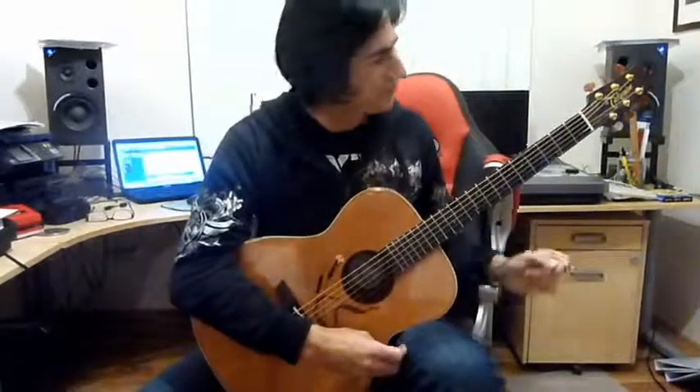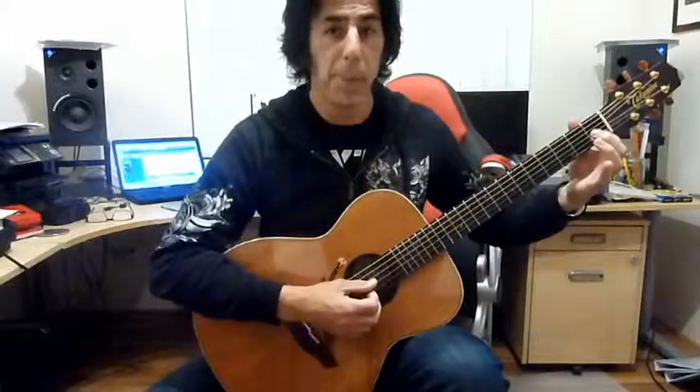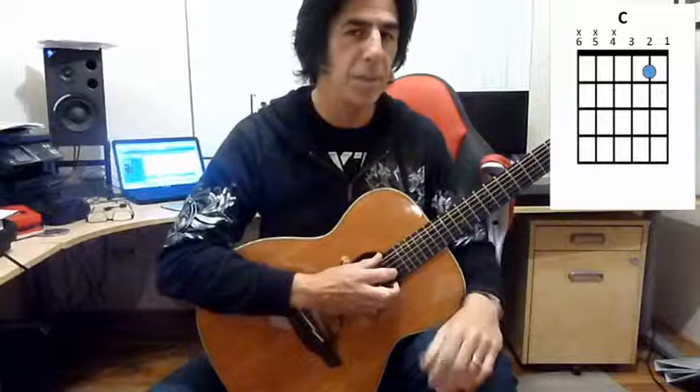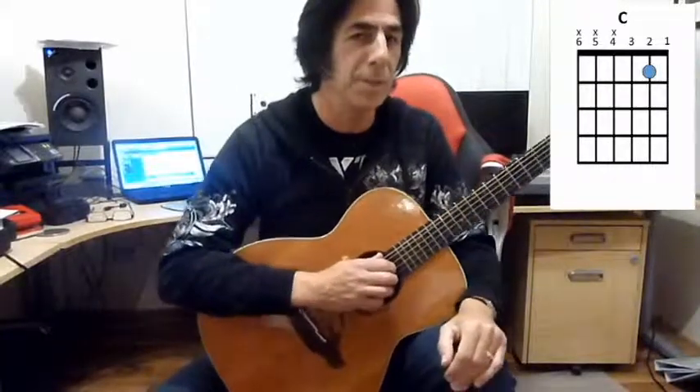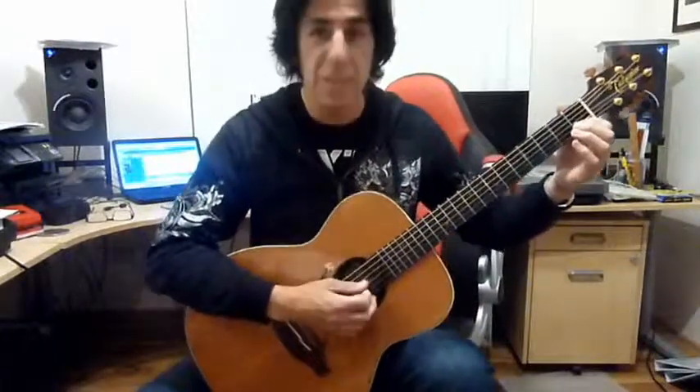That chord is going to be called C. Strictly speaking, that's not a full C chord, but for our purposes as beginners we're just going to play a three-note chord. That means we're going to strum the bottom three strings — strings one, two, and three — all at once with a downward motion. The X's on the chord diagram represent the strings we're not going to play. This is the C chord, or the one-fingered C chord.